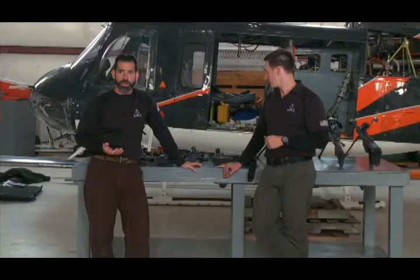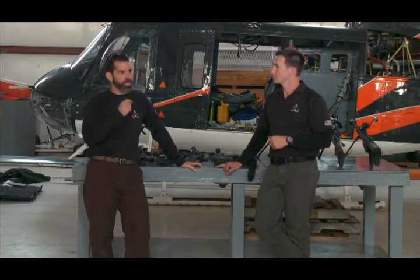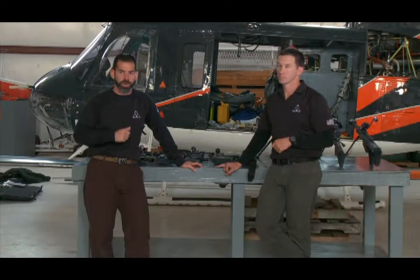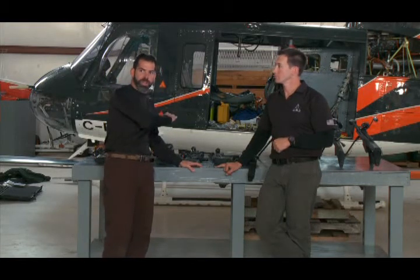Where we're basically going to go next, guys, is we're going to start looking at how to rig different style helicopters. We're going to start with the A-Star, and then we're going to move on to another helicopter outside and start showing you how to take these different platforms that we've just got done covering and how you can best utilize that particular platform that you either chose or that you're stuck with to support guys on the ground.